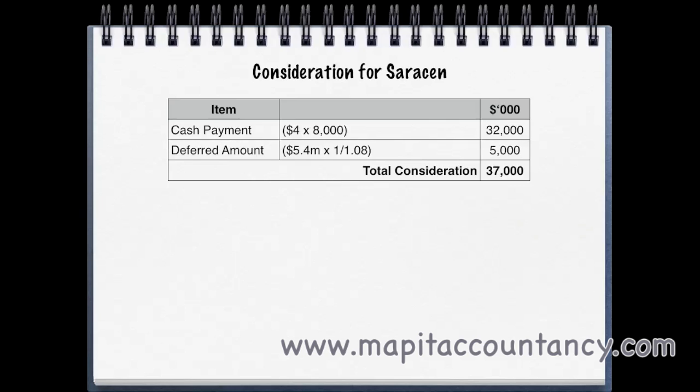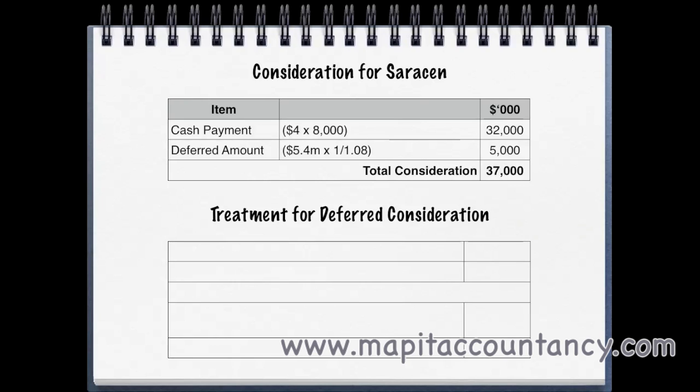But don't forget also that there'll be a treatment during the year for that deferred amount, because we'll need to unwind that discounting that we have on it. So the treatment for the deferred consideration, we'll have to debit goodwill, credit a liability with the 5 million initially. So that's how we get the consideration in the first place. But as we can see, it's not 5 million that we'll pay in 1 year's time. It's 5.4 million. So our liability doesn't match the amount we'll actually pay. We need to get the 5 million up from 5 million to 5.4 million by the end of the year.